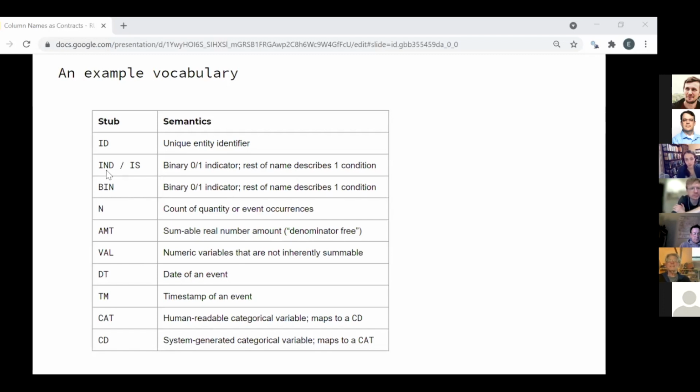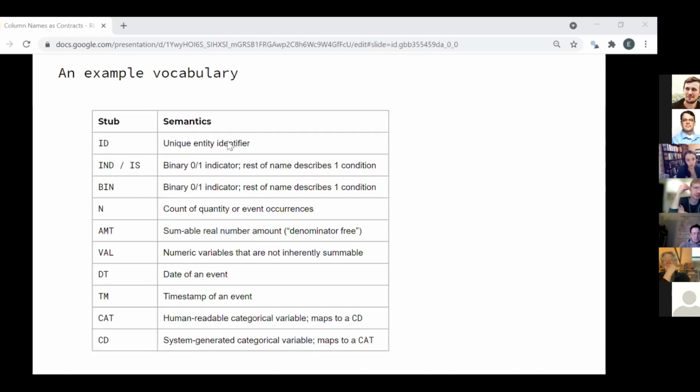Similarly, if we compare the ind stub and the bin stub, those sound pretty similar. In fact, right now I've defined them as exactly the same. They're both binary 0-1 variables with the rest of the name describing the positive 1 condition.